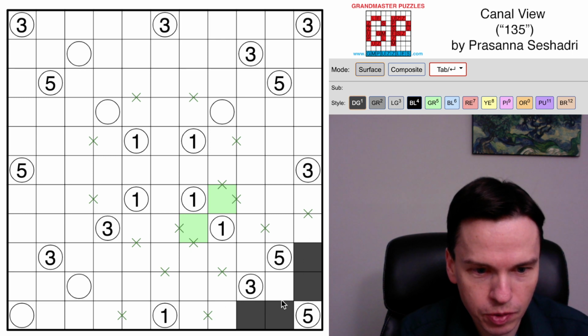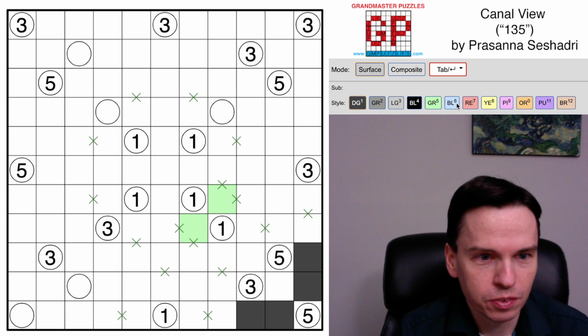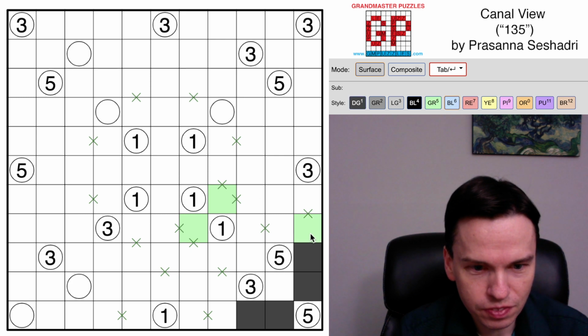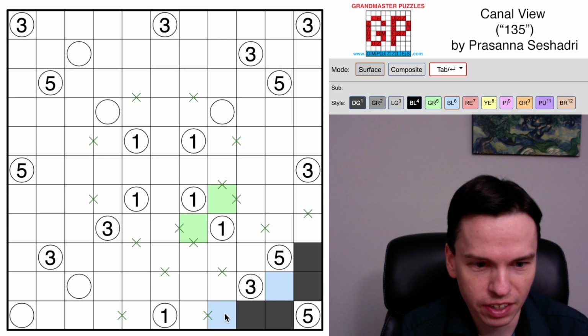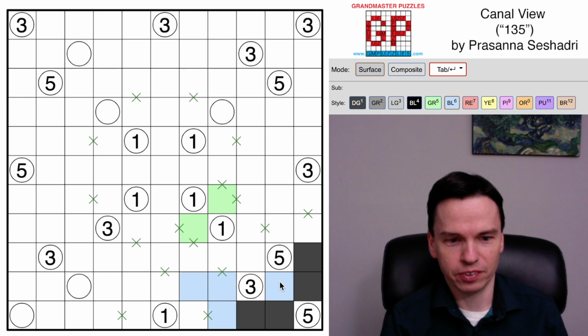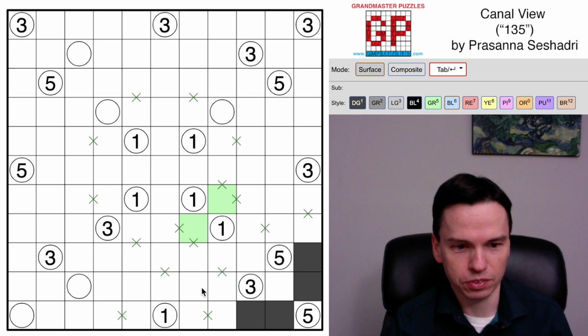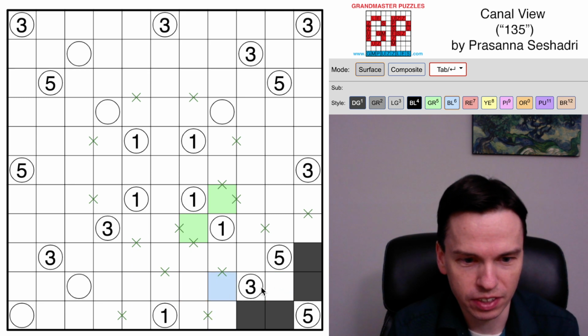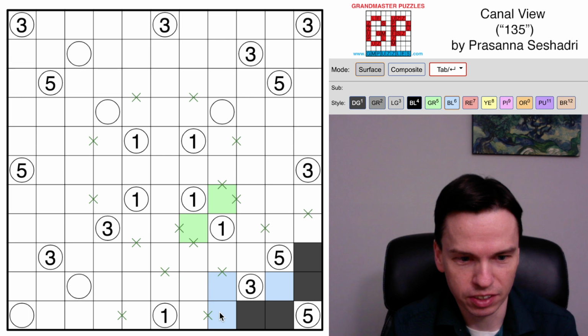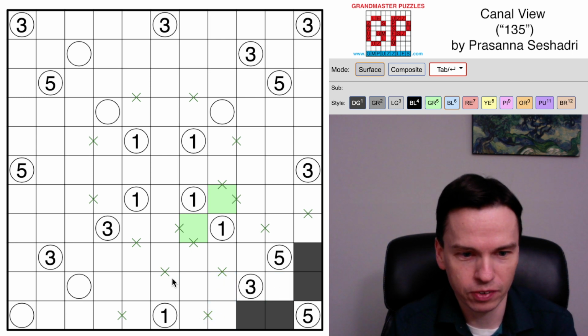I think we have to figure out how we want to get in and out of this corner. And I guess one thing I'm seeing is if I, for instance, don't take this cell, I have to come this way out. And in coming that way out, I'm really overloading those 3 clues. So I think there's actually a constraint like this. I can't shade both of these cells. And notice that the only way this can come down and to the left is if I actually connect through this path because of the X's I've marked in the grid. And so if I can't come out this way, I have to come out this way.